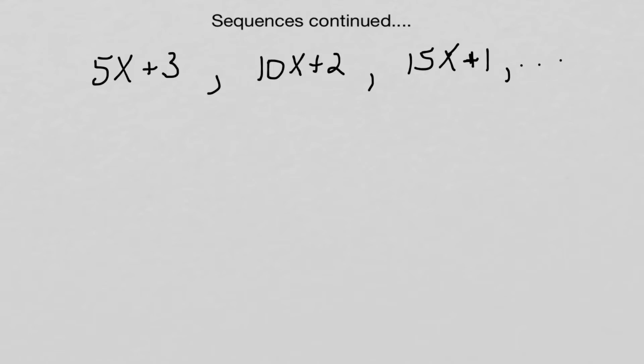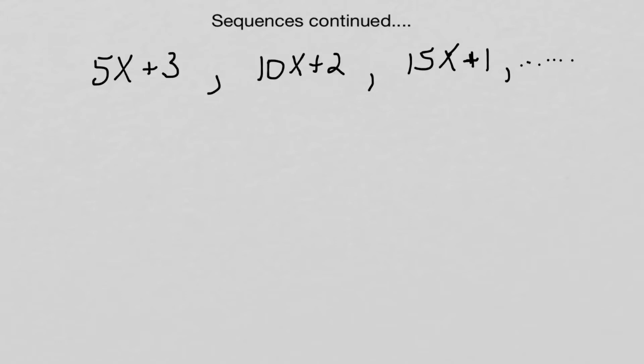Going to go through these pretty quick for you all to catch on to what's going on here. All right, now we've got 3 more expressions and they continue on forever. So we've got 5x plus 3, 10x plus 2, 15x plus 1. This is a sequence. Something's going on where you can keep figuring these. You don't just have to guess. You can figure the 40th term out if you have to. So let's see what's going on here.